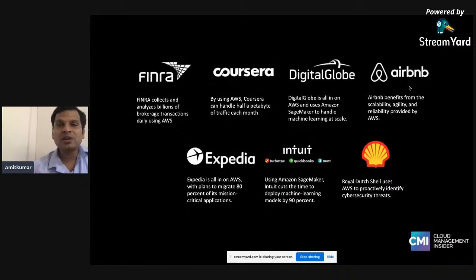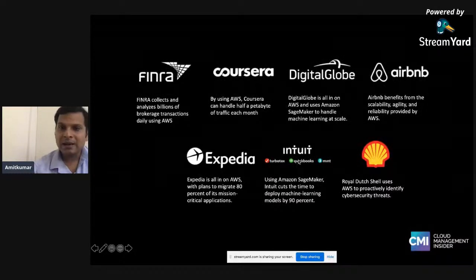For an infrastructure of this size and type, because they are on a public cloud platform, they are automating it. They have modernized their application in such a way that with just a handful of servers, they are able to provide a seamless service to all their customers without any glitch in an automated fashion, right? Similarly, some of the other use cases, Expedia, Intuit, and then Shell, they're all using the AWS platform.